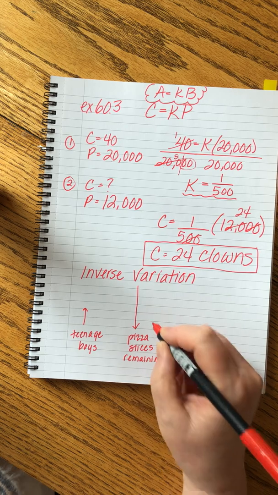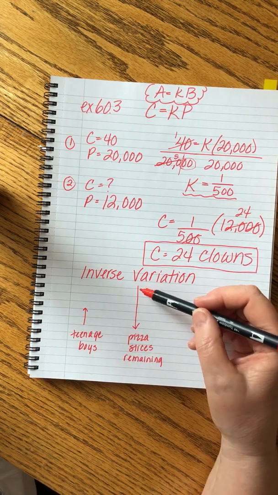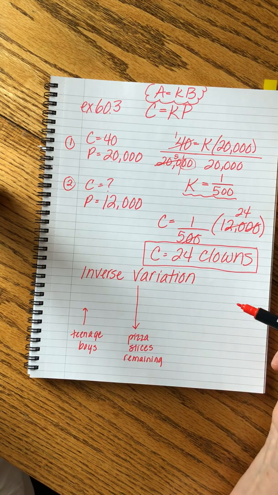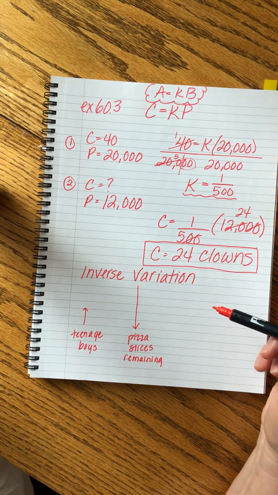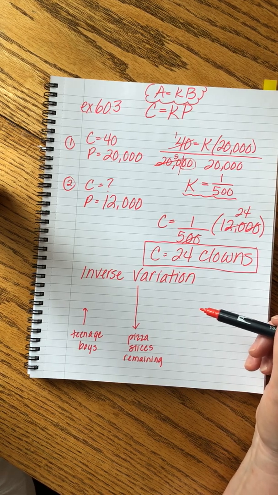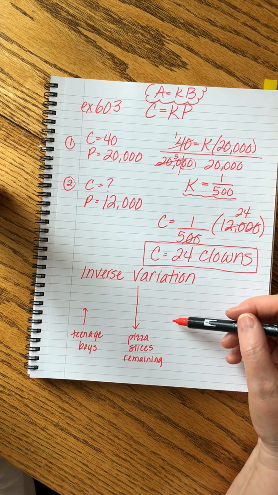And it doesn't go down by an equal amount. 2 teenage boys can eat way more than 2 slices of pizza, right? Each boy is good for, I don't know. I would love to know, if we were sitting in person right now and you're a teenage boy, I would ask you, what's the most pizza you've ever eaten in one sitting? Because that might be our constant. If you were a girl, I would ask you how much you and your friends ate, because teenage girls can eat a lot of pizza too.